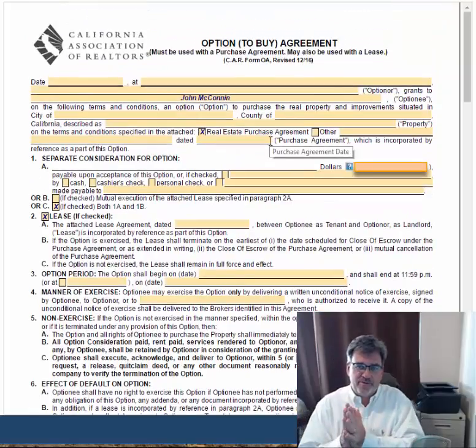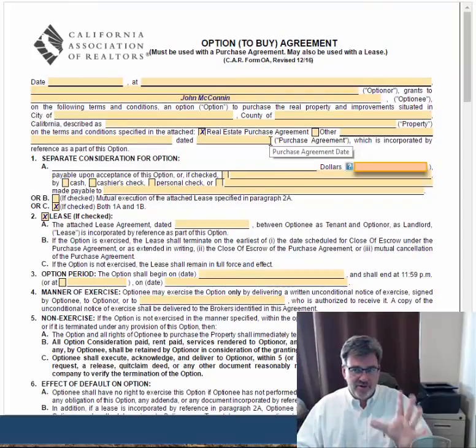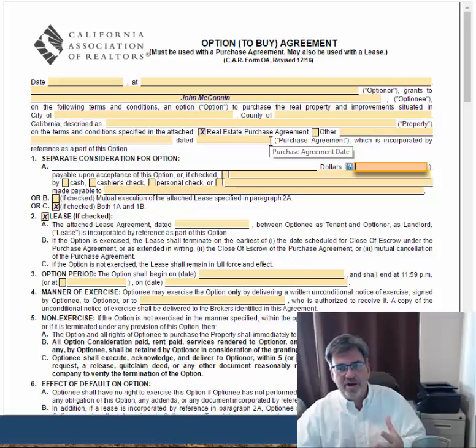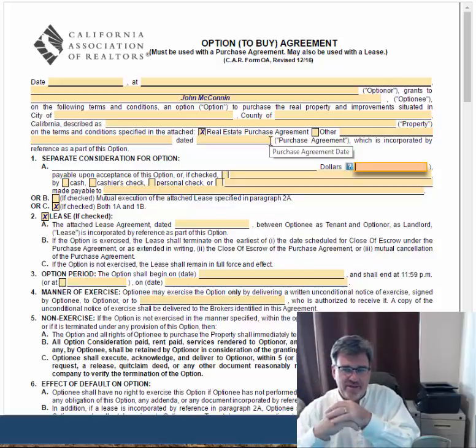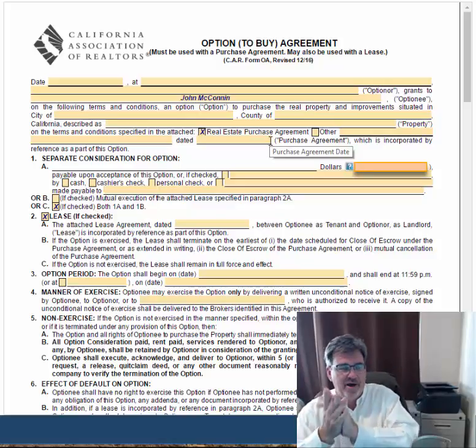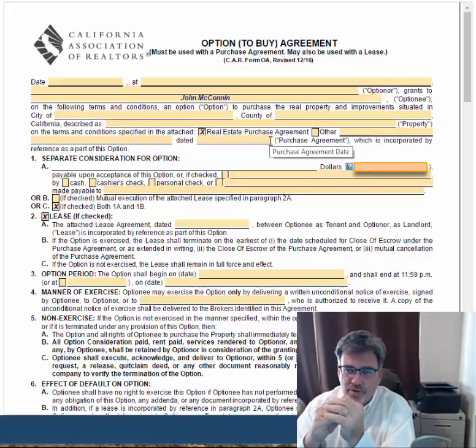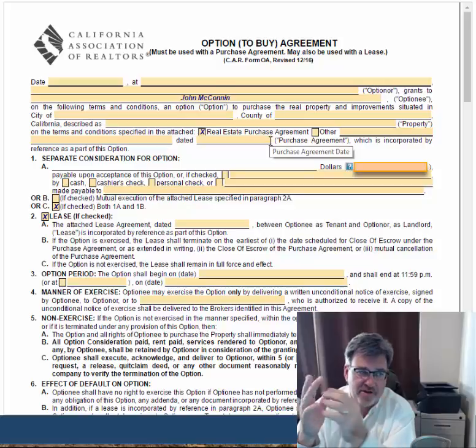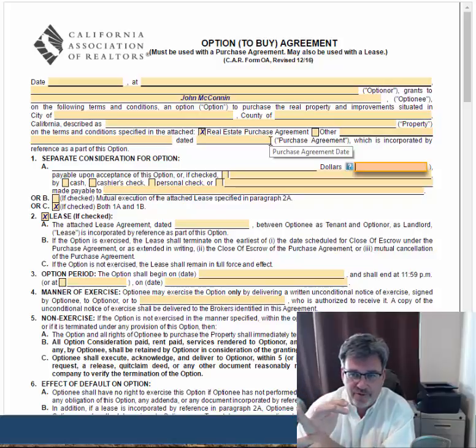So the lease option, the best way to look at this deal is there's a lease and there's an option. Now, in a transaction that's going to work, that I think is fair, that I would want to be involved in, the lease would be for market rate, maybe a little bit higher. The purchase price would be where the price is at the end of the first year, what we anticipate it to be, maybe a little bit higher. And the benefit to the seller would be that they don't have to pay big realtor fees. If you're working with me, I'm going to get paid based on the assignment of the option. I'm going to get paid a percentage of the option fee. You're going to get that full price for your property if you're the seller. As a buyer, you have the right to control the property.